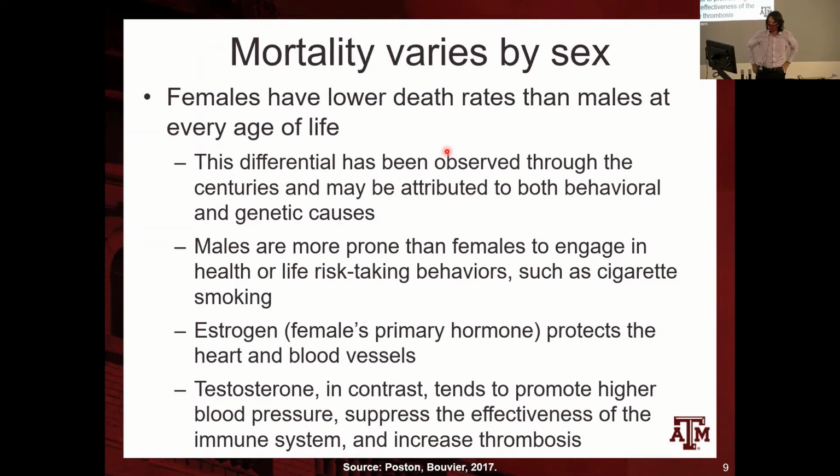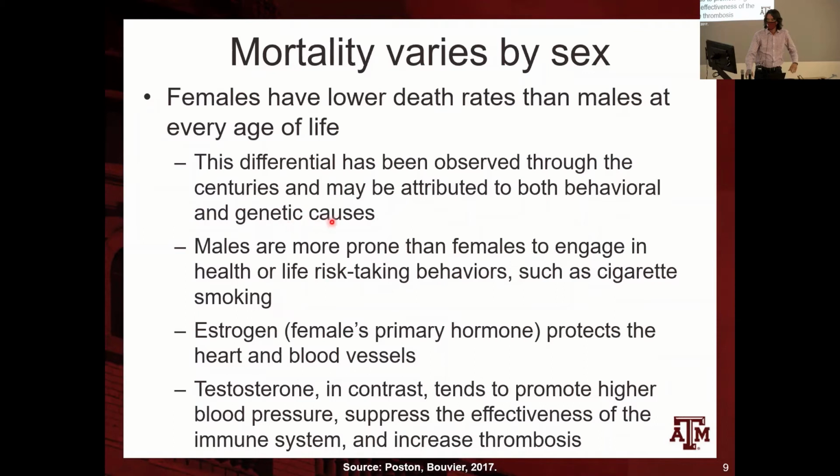And mortality also varies by sex and age. In here, focusing on variations by sex. Females have lower death rates than males at every age of life. This differential has been observed through the centuries and may be attributed to both behavioral and genetic causes. In terms of behavior, males are more prone than females to engage in health or life risk-taking behaviors, such as cigarette smoking, and a series of homicides. All these rates of deaths related to that are higher among men than among women.